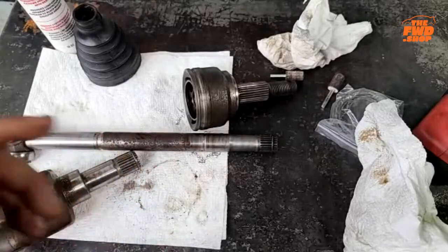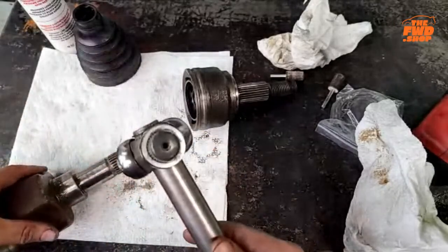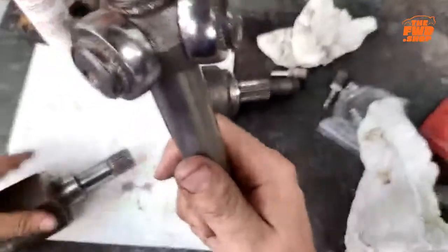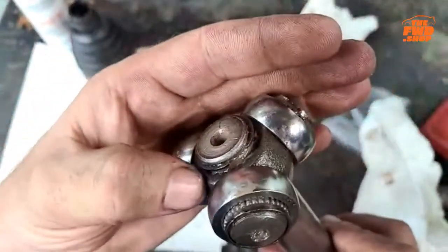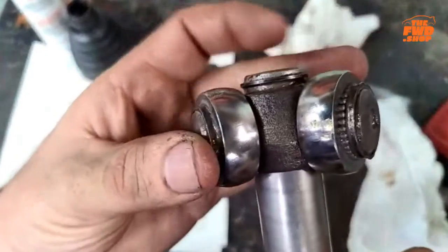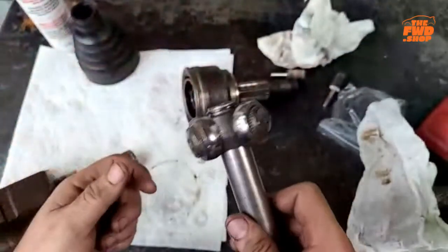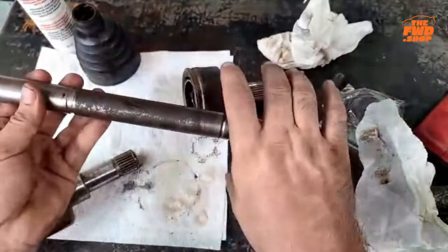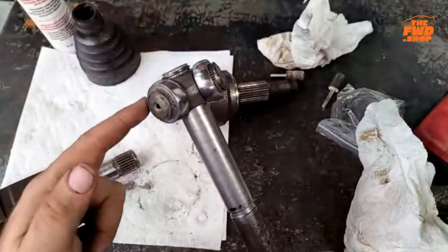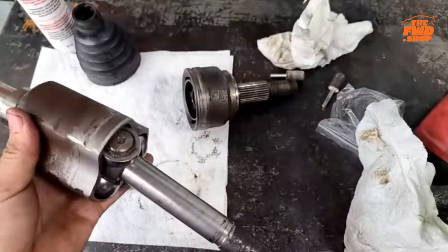Okay. Now, the other option, I will say, is that you could do this end. This end, again, has a C-clip right there. You can see the top of this. See, it has a C-clip. You can pop that C-clip. You can slide this off, slide this boot off, slide this one back on, slide this back on, because this just comes apart that easy.